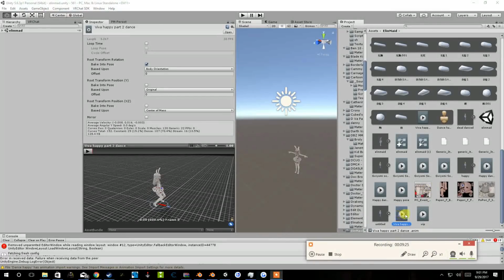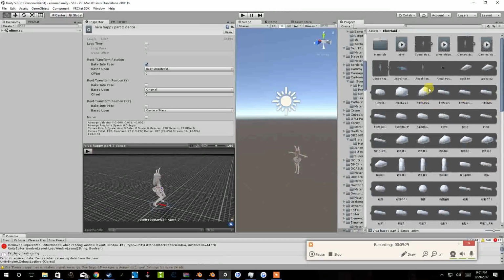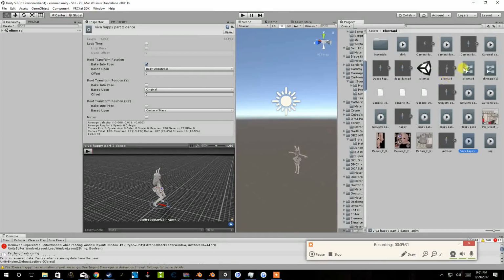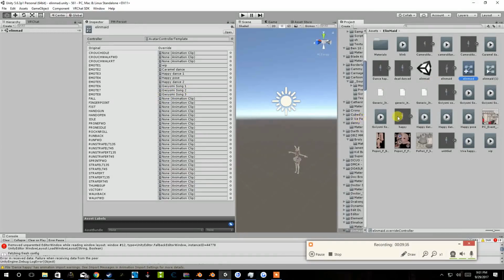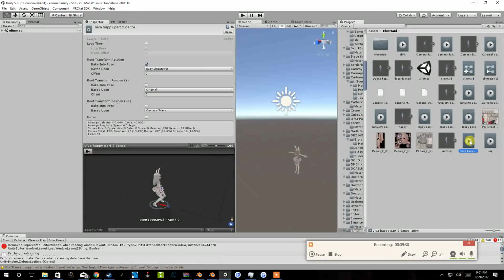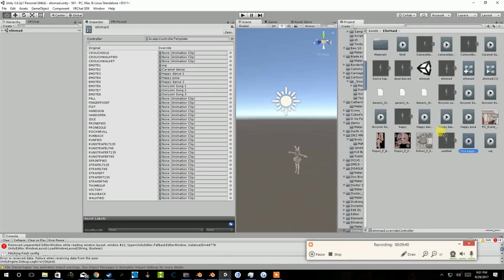So we have it right here. After that, we go to our custom override settings, and just drag and drop the animation into that like this. If you want to replace anything, all the emotes are here. So if we replace this, they'll say 5 happy part 2.